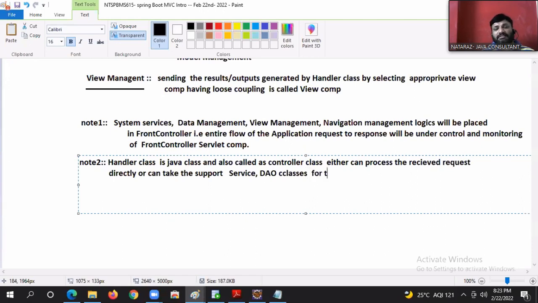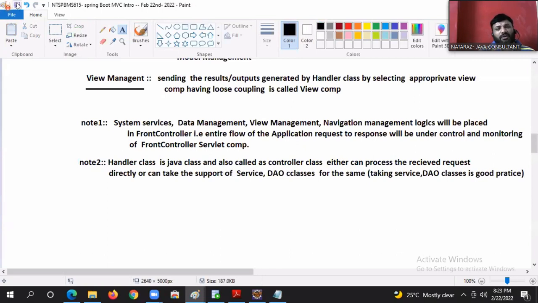It can process on its own, but that is not recommended. Taking the support of service and DAO classes is good practice. Are you understanding my statement, guys?